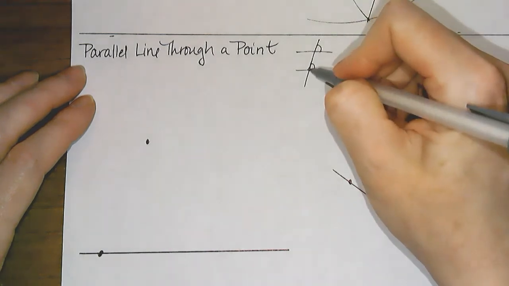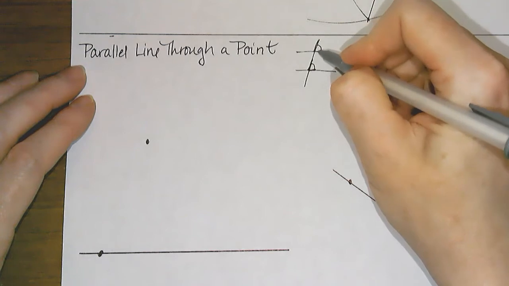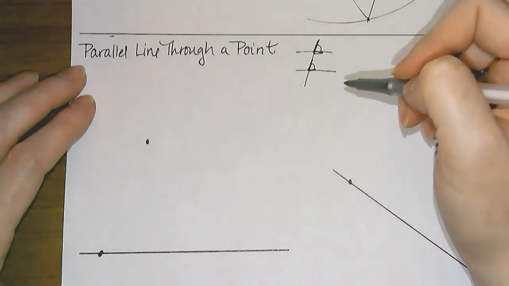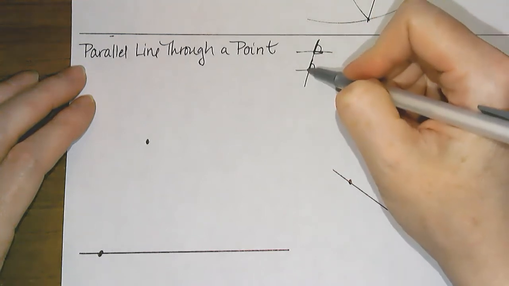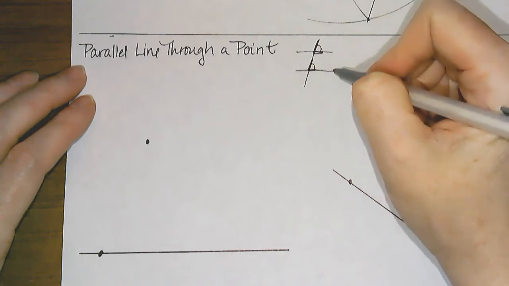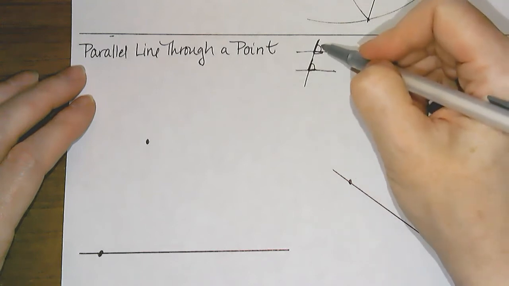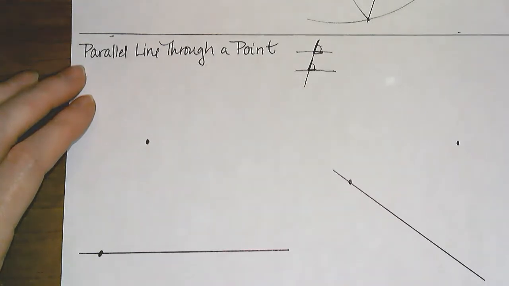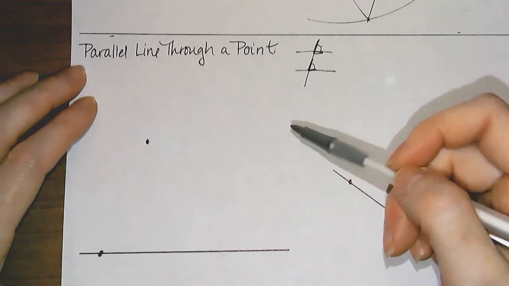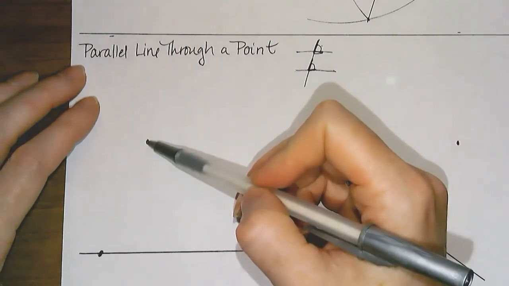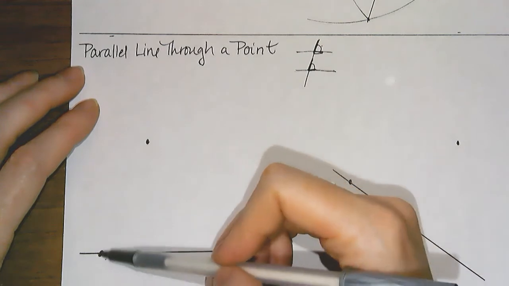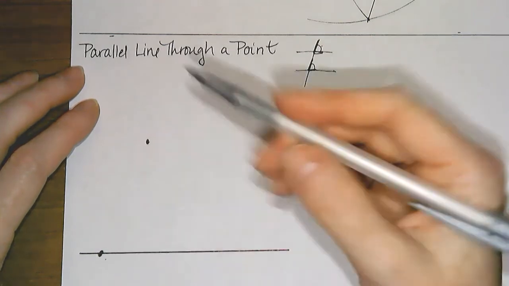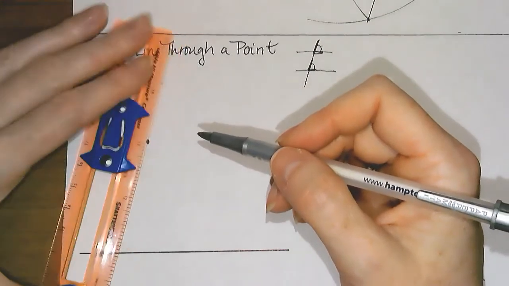So we before did copying an angle. So all I'm going to do is I'm going to create an angle down towards the bottom with that bottom line. And then I'm going to copy it up so it goes through the vertex up at the top. And that's by default going to make congruent angles. So the first thing I need to do is draw a transversal that goes through this point. Now it doesn't have to go through this point that I have on the line. I'm actually going to draw it so it doesn't.